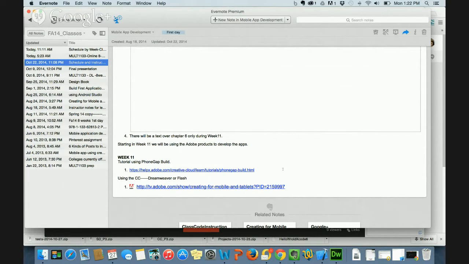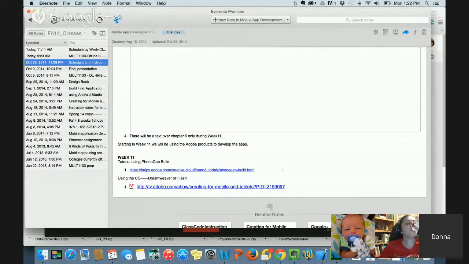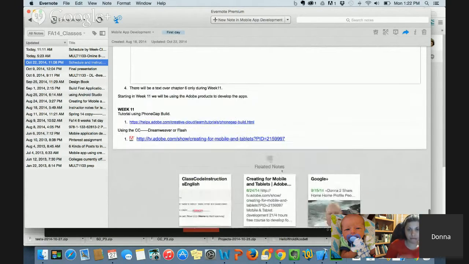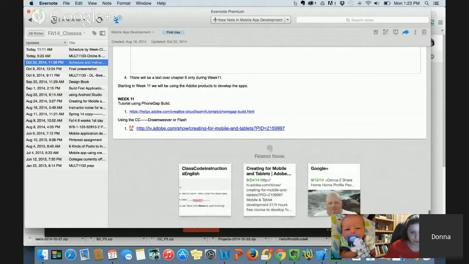You can use any of the tools that we've used in this class, but that's what the final project will be: to be able to use either the Dreamweaver or Flash or PhoneGap Build or a combination, which will probably be the easier way, because with the Android Studio, I think we had some problems too. So this is probably the best way to build it.